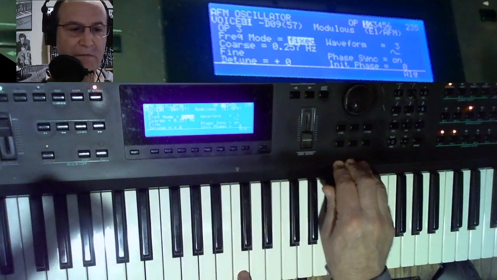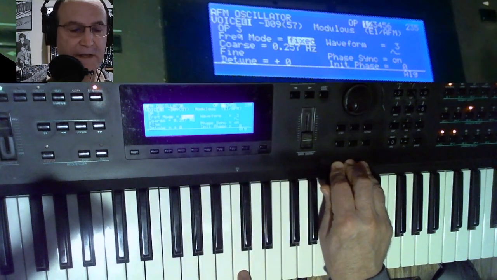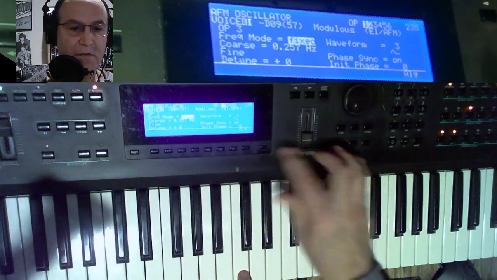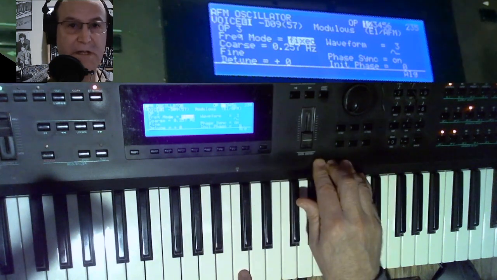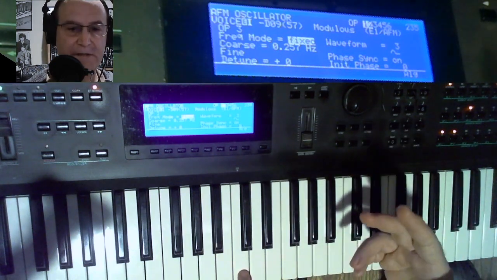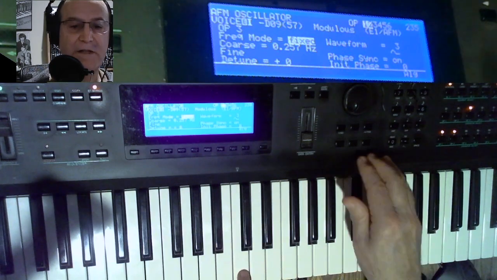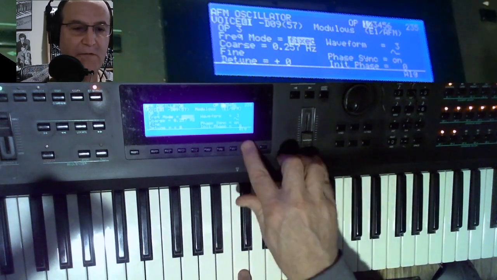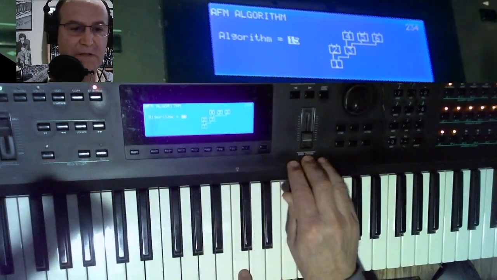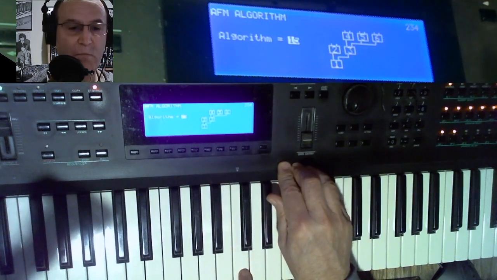So now, operator 3 is a low frequency fixed, and I've got one of our unipolar waves going here because I like to use this to do various, for lack of a better word, gating stuff as opposed to LFO stuff. And if you look at our algorithm, you'll see that we have 4, 5, and 6 all running through it before we go to op 1.